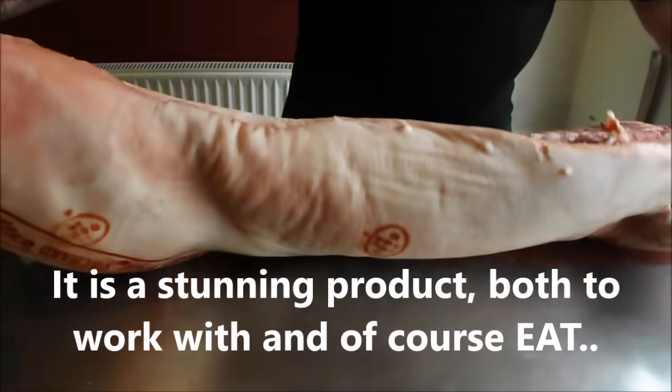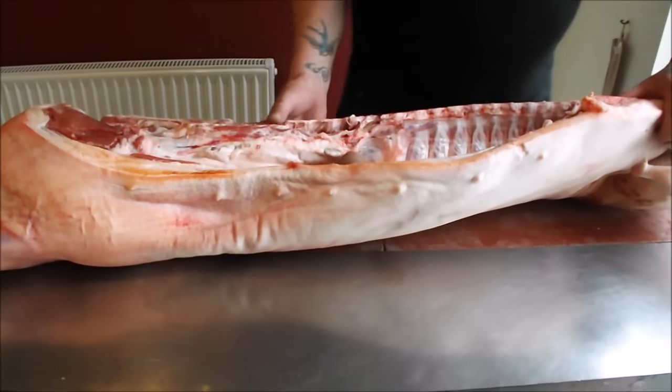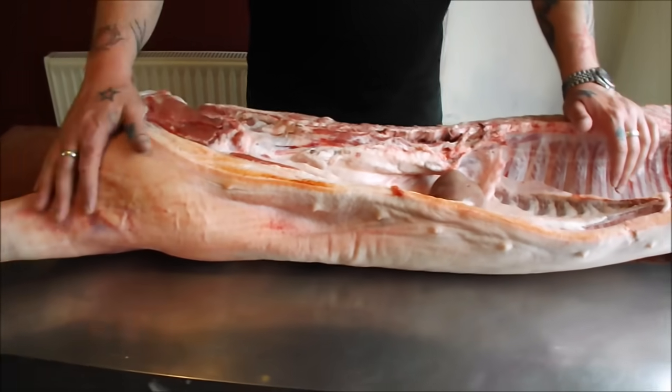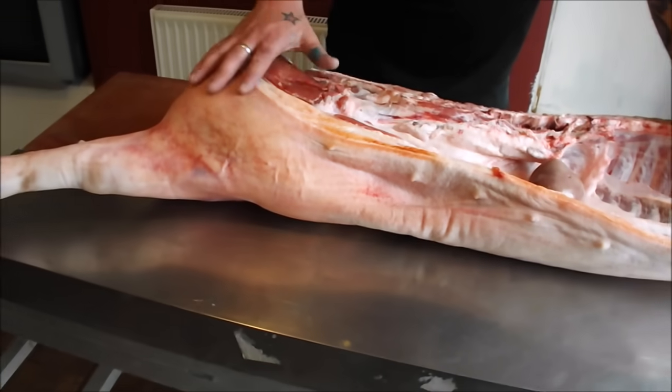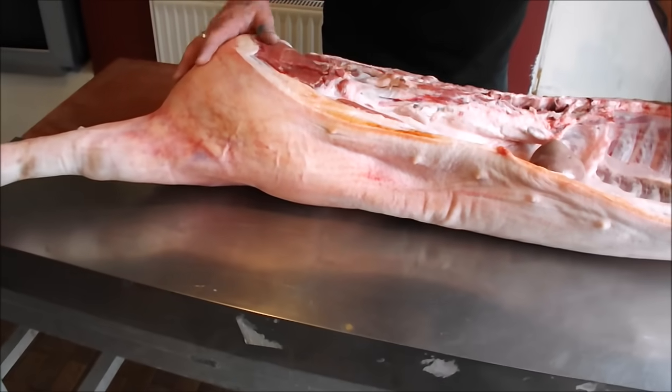And I'll just show you what we got. This is half a pig, weighs 34 kilos. And if you look at the legs here, this is a female pig, nice and clean, always makes the best bacon, and to me, the best pork.